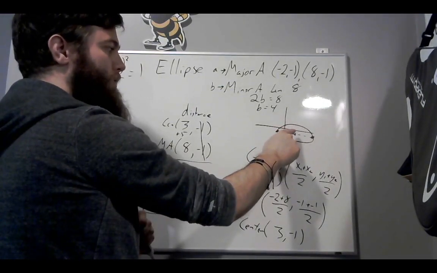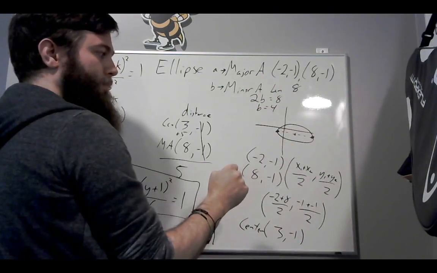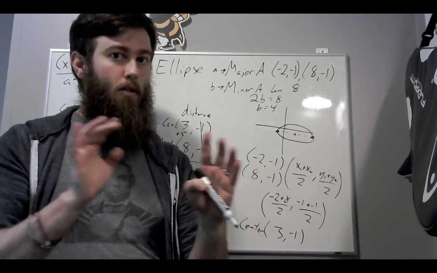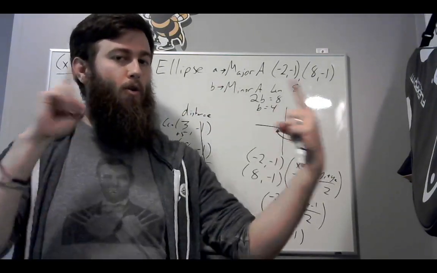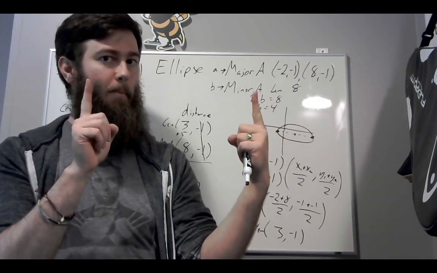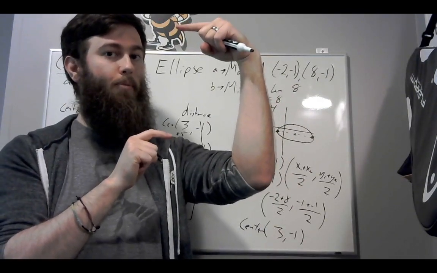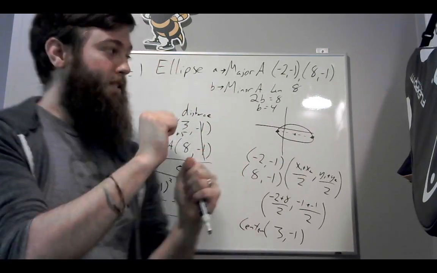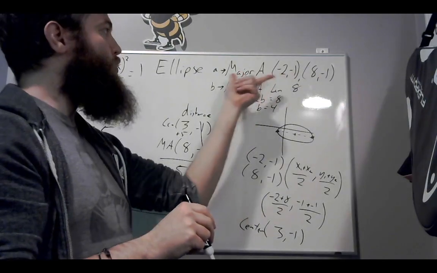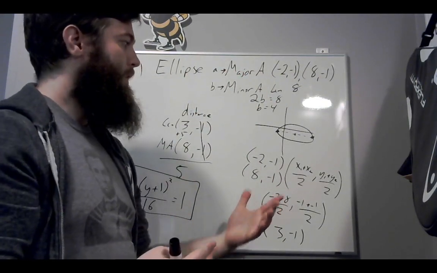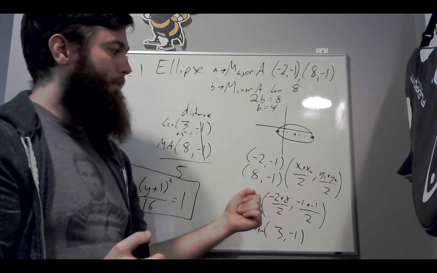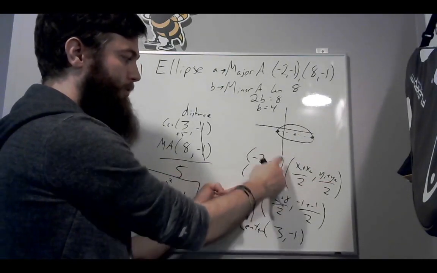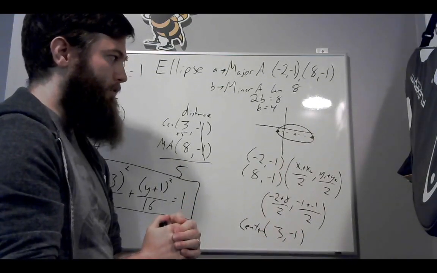So then what I did was I found the center. So the center is just the middle of any 2 points. So any 2 of the same points. If I had 2 major axis endpoints, I could find the middle of those. If I had 2 minor axis endpoints, I can find the middle of those. If I had 2 focus points, I could find the middle of those. So the center is always just going to be the middle of 2 of the exact same type of point. That middle is just using the midpoint formula, which is just using the average. So you average up your x's, you average up your y values, and you got your center.